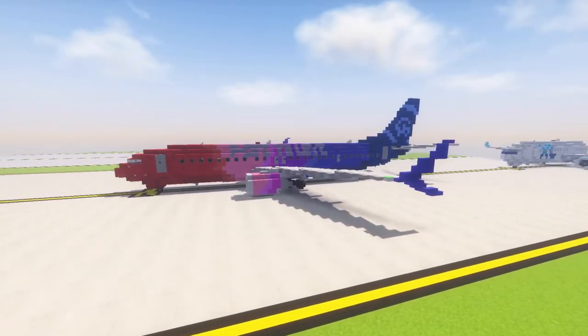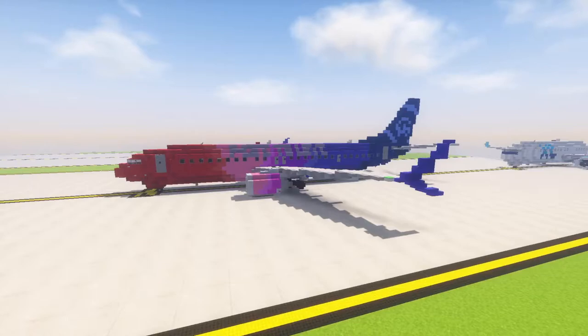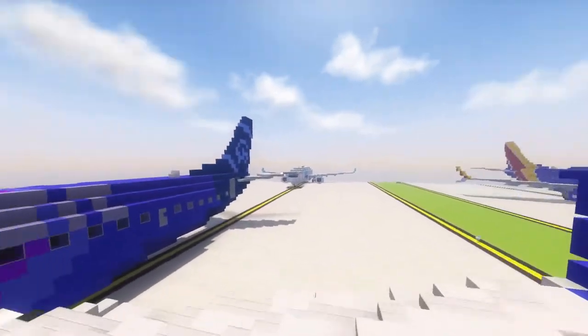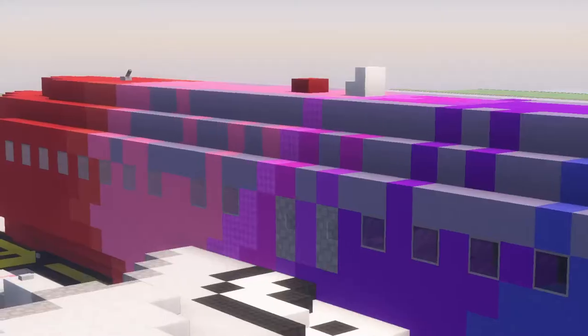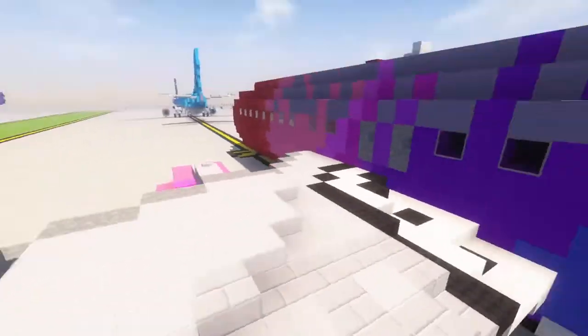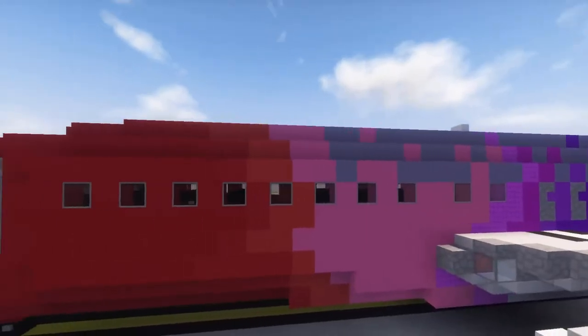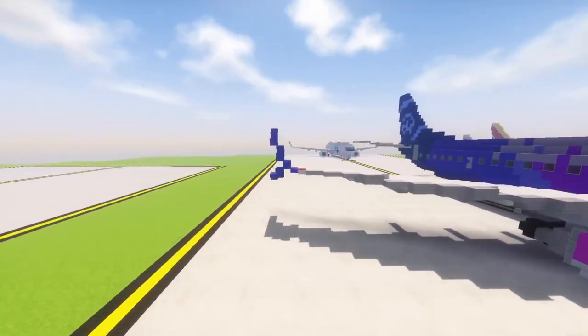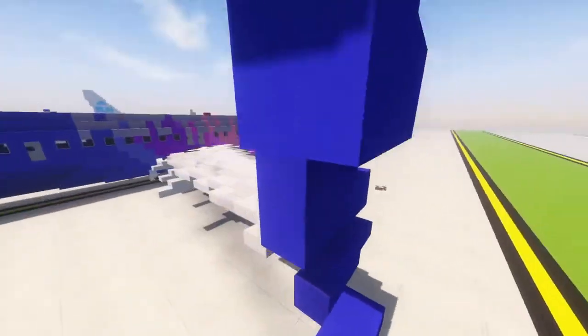It is the More to Love livery on their 737-900ER, and I think it's an outstanding livery. Very nice. There's different shades of colors, beautiful. We've got the Eskimo once again on the tail. It says More to Love along the side of the aircraft, you know, more to love. The different blending of colors and the shades are very nice. I really like it. Blue split scimitar wingtips as well, which is another cool thing.